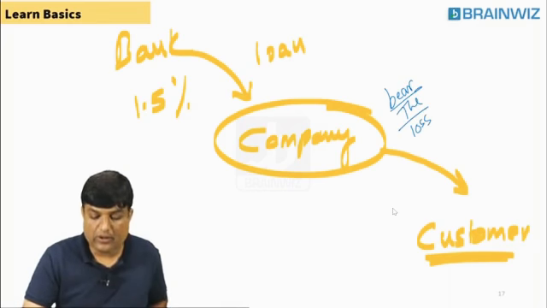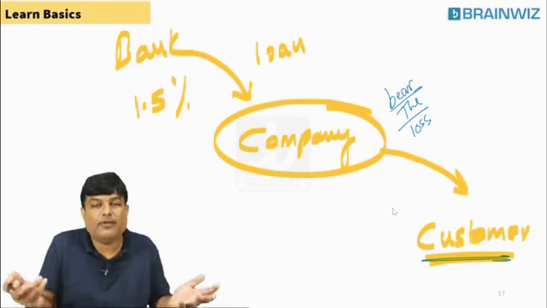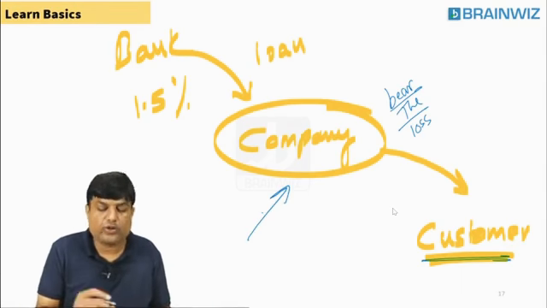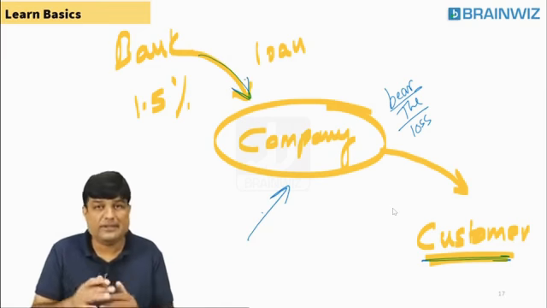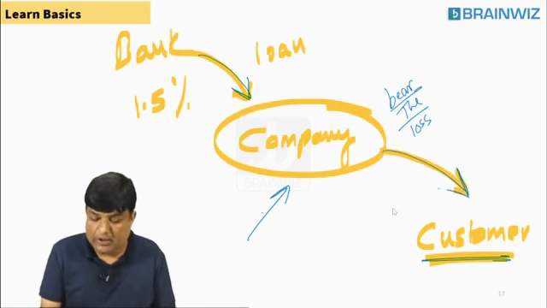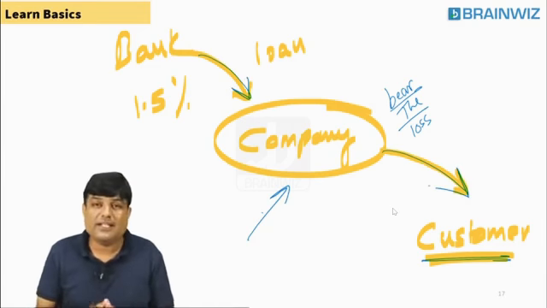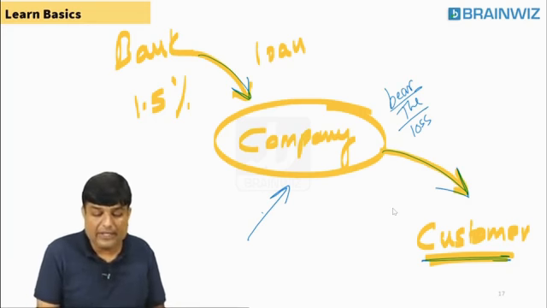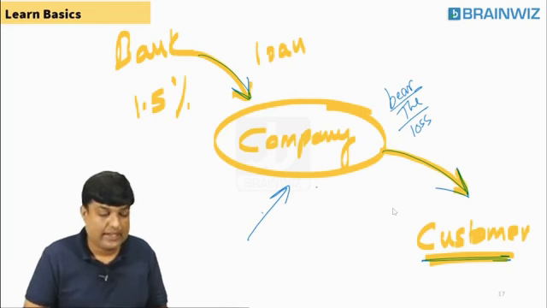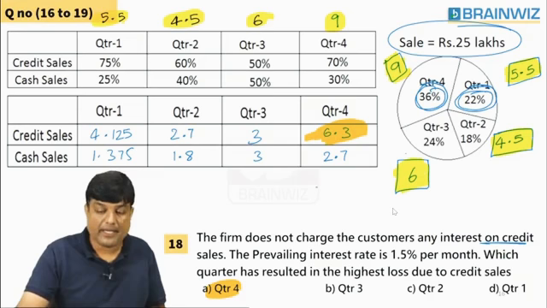Who is going to bear the loss? Customers will not bear it, because they're taking without money. So the company is going to bear the loss, because every month they are paying the bank interest and doing the business. If they collect from the customer also, it's good, but they are not collecting. So if they give a large amount on credit, that's where they have a heavy loss. Are you understanding, everybody? People are answering that.